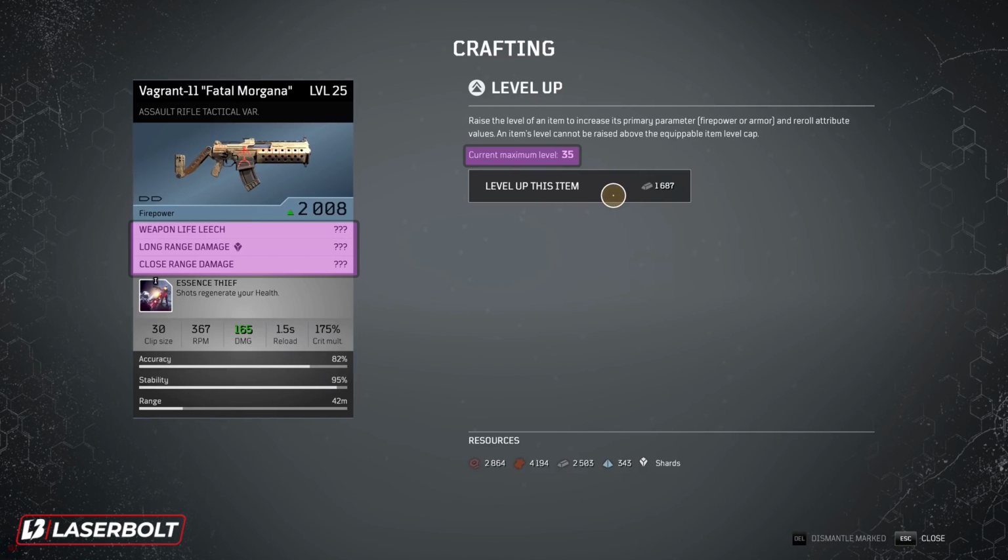So if you need to upgrade an epic or a legendary, or level it up, then that's the place you're going to go. It's going to re-roll your attributes, and it's also going to change your parameters. For example, your firepower or armor is also going to get increased. So this is where endgame also becomes more involved, because that's where more people are going to be doing a little bit more tinkering.